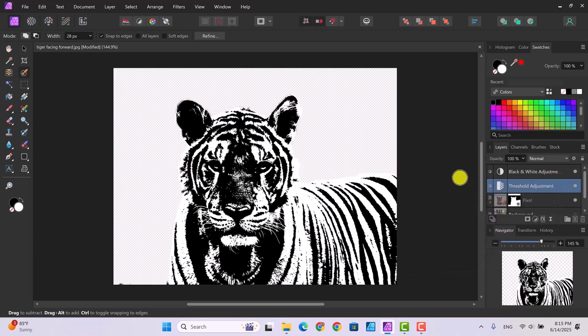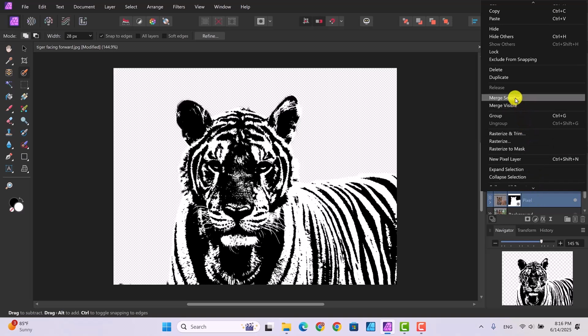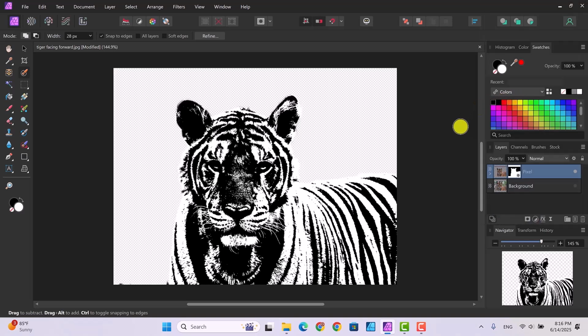So now what we have is two of these adjustment layers sitting on top of this pixel layer. What we want to do is select the two adjustment layers and the pixel layer, right click, and then click on Merge Selected.